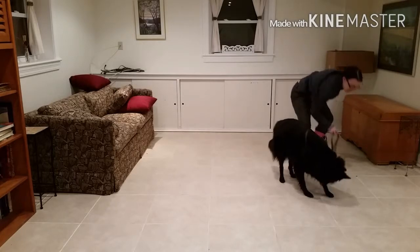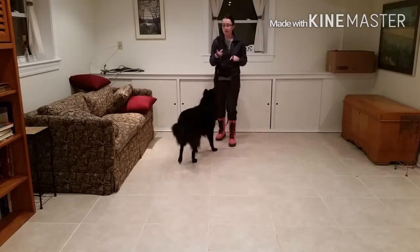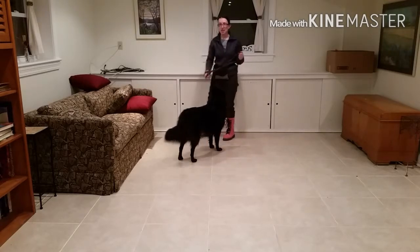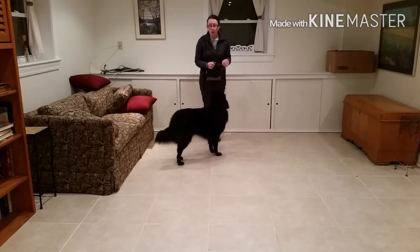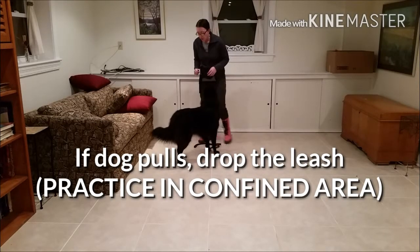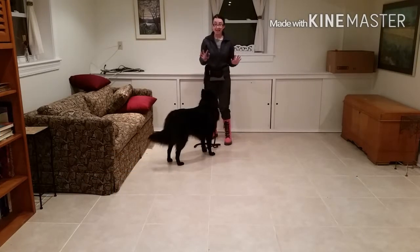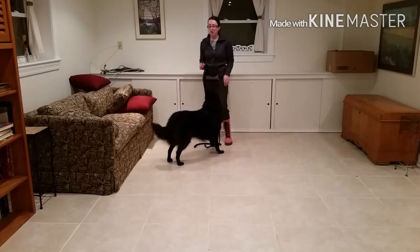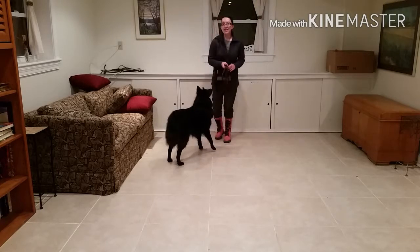So once you're getting 10 steps or so with them dragging the leash or the leash on their back, then you can actually hold the leash. Now at this point, especially if your dog is one that pulls a lot, when you start actually holding the leash, if they do pull, drop the leash. We don't want them to get back in the habit of pulling. So that's another reason why we want to continue at this point to practice in an enclosed area. So you can drop the leash safely without them running into an unsafe situation.